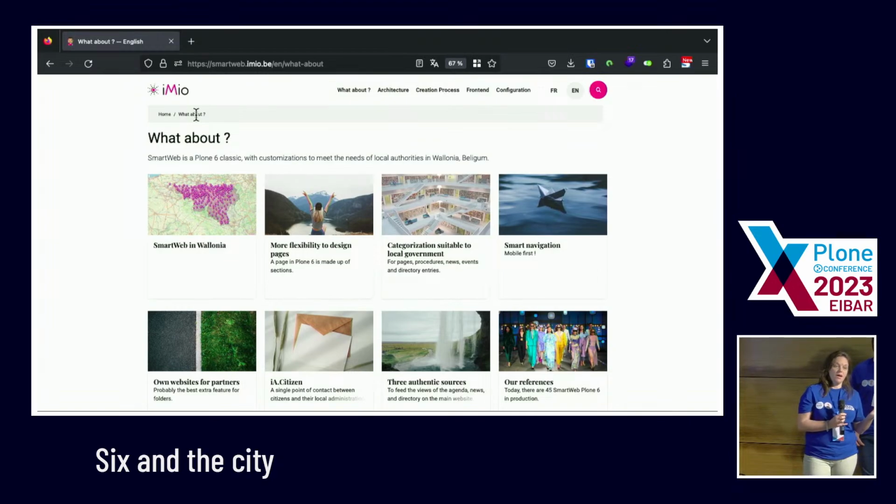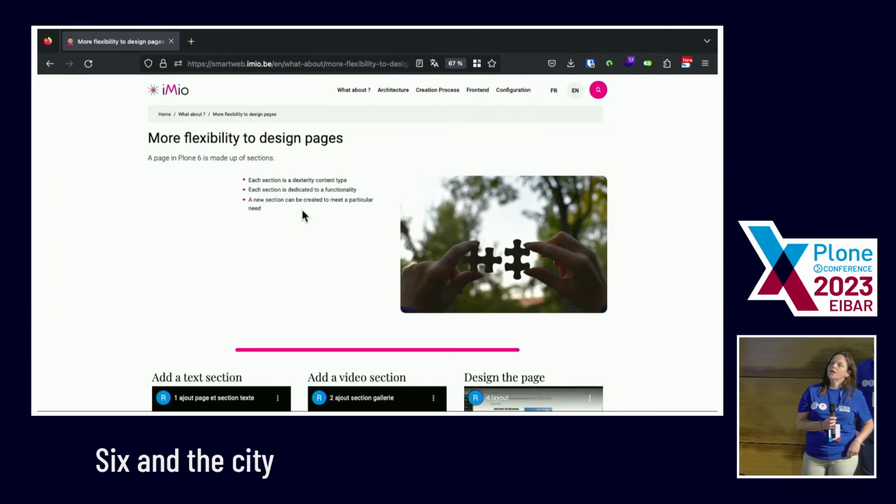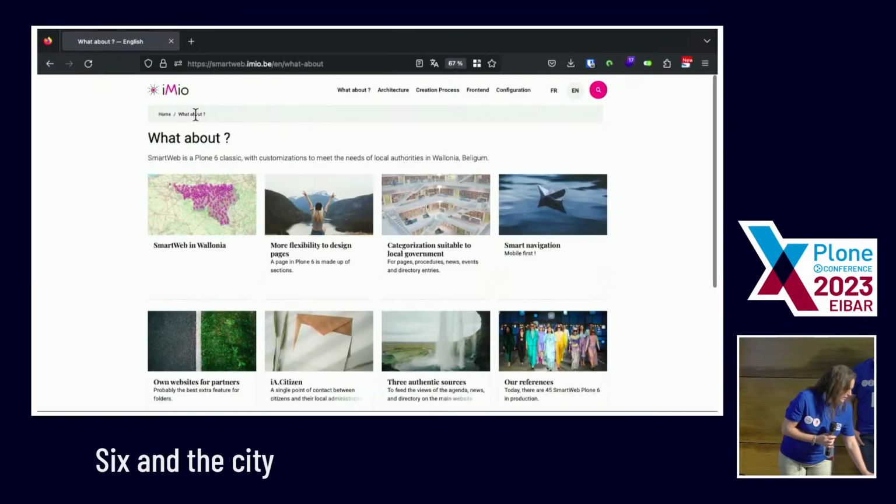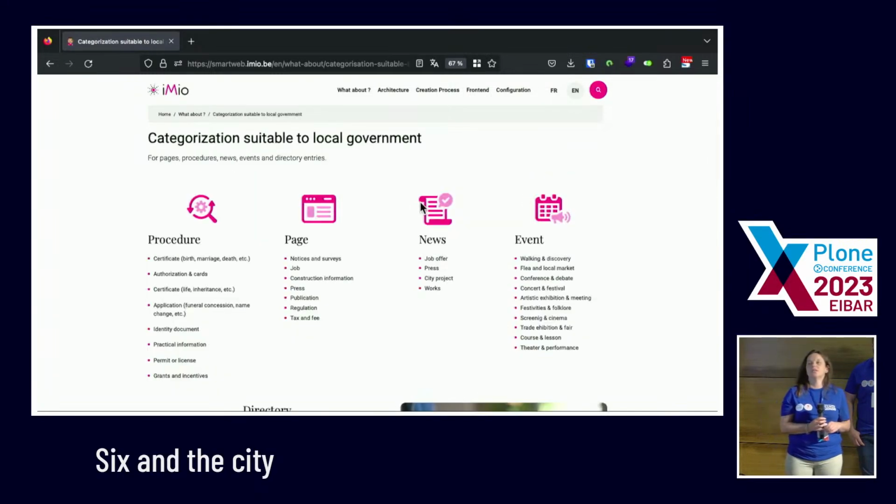What are the tailorings? First, it's a section approach for pages. It gives more flexibility to editors to create and manage pages. Second tailoring is a specific system of categorization suitable to local authorities.